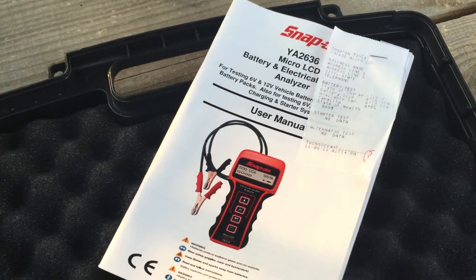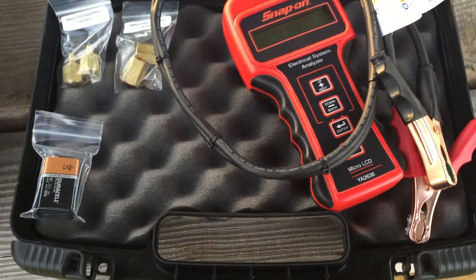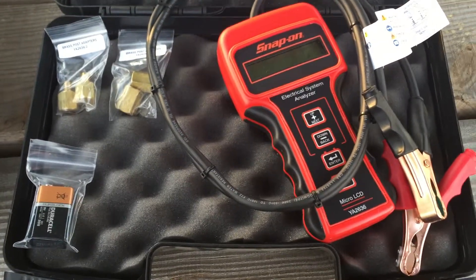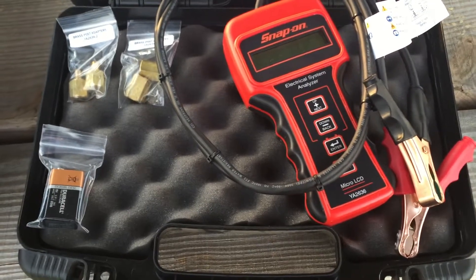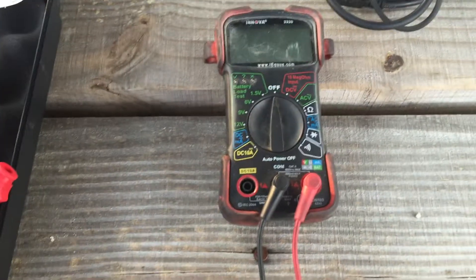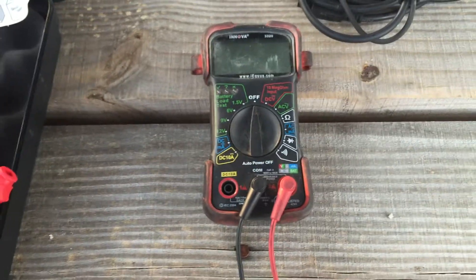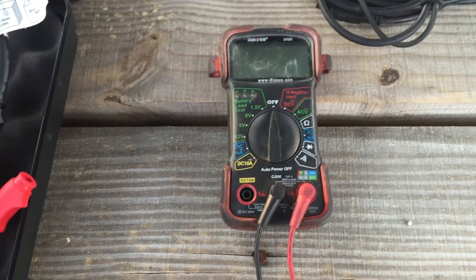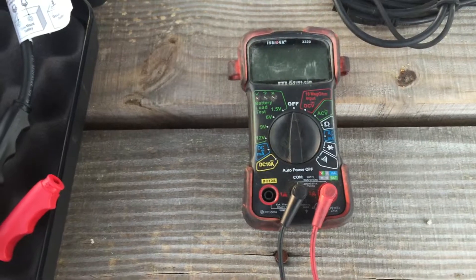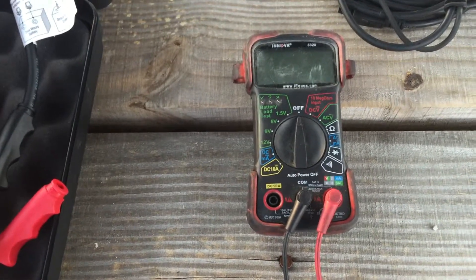That's about it. Pretty awesome piece of equipment. It also does 6-volt and 12-volt batteries — you can use it on scissor lifts, golf cart batteries — you name it. It really takes a lot of the guesswork out. If you've got a bad cell or something like that, it will let you know. You can also take your DVOM, put it on direct current voltage, and get somebody to start the piece of equipment, and you can tell if that battery loaded down is failing. You can also see how much voltage is being put back into the battery.